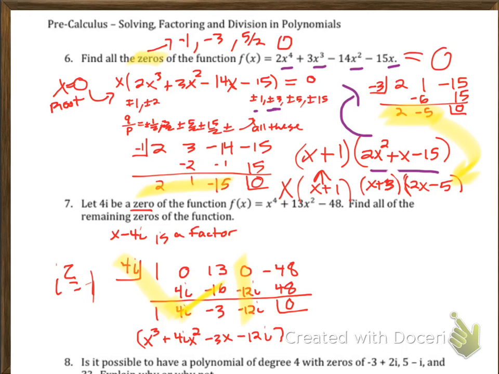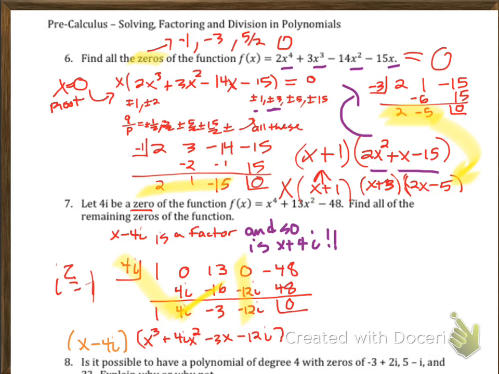The end result, I have written down below there. That's okay. It happens to be kind of an imaginary expression. Now, there's a bonus to having a zero that's imaginary. It always comes in pairs. So right now what I've got is x minus 4i times my quotient there is equal to the original. My bonus is that x plus 4i is also a factor of the original function.